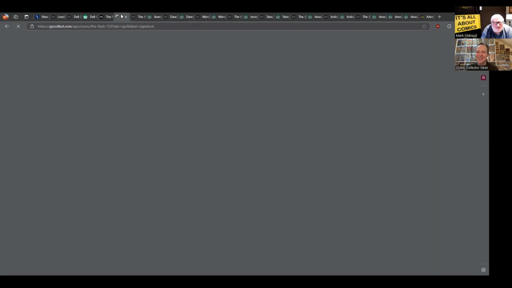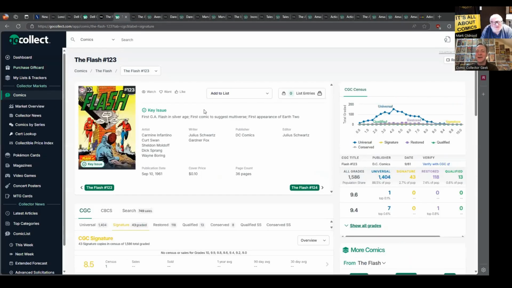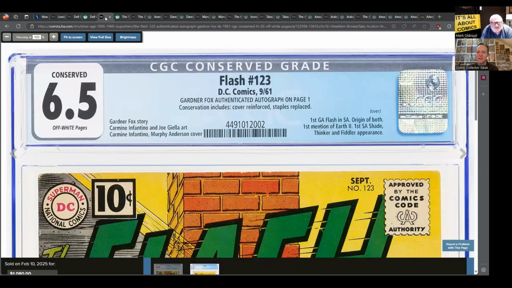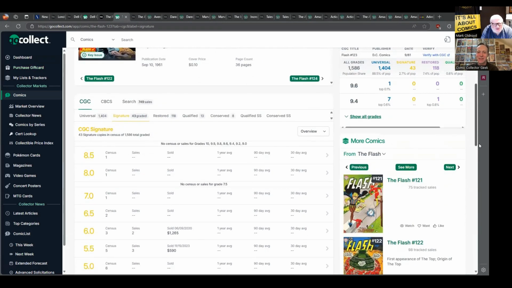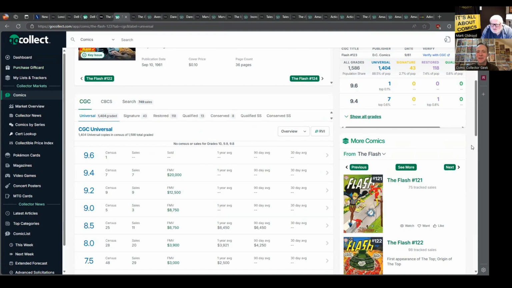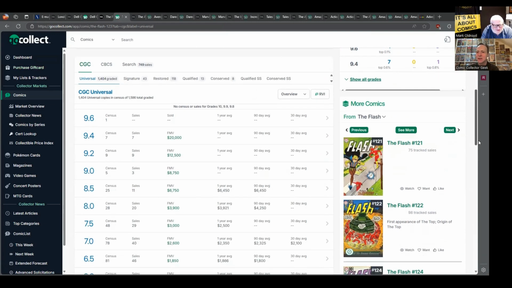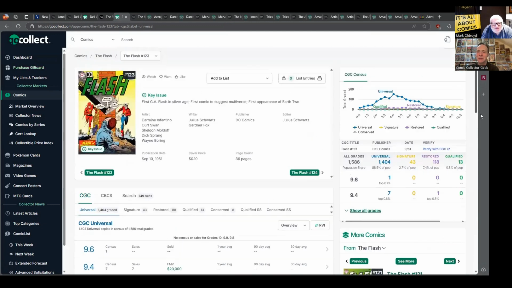Okay, well, let's start off with a simple one. What would this normally sell for as a 6.5? Let's go with the normals first. So 6.5, I'd say 2 to 3 thousand. 1.8 is the current fair market value.